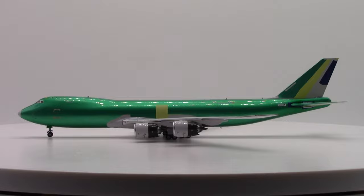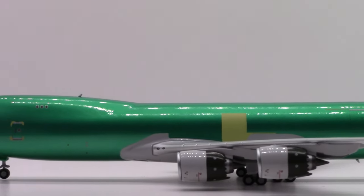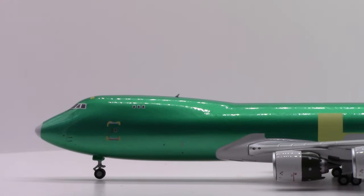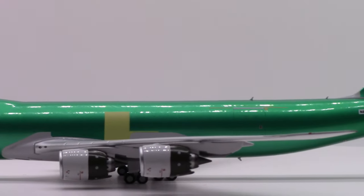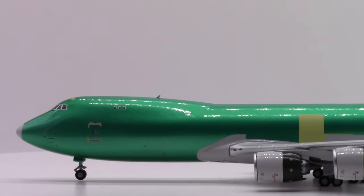Looking at the last 747 here from the port side. Actually, there's a little bit less to see on the port side than there is on the starboard side because we don't have any of those banners evident here. However, we do have a feature that was absent on the starboard side. We have what, technically, you could call an L1 door, and it is the only crew loading door, if you will. It's the only door that is meant for regular human use on the whole airplane. Everything else is dedicated to cargo.